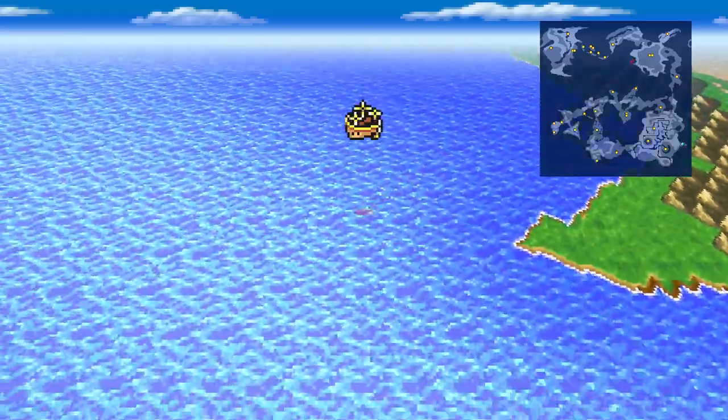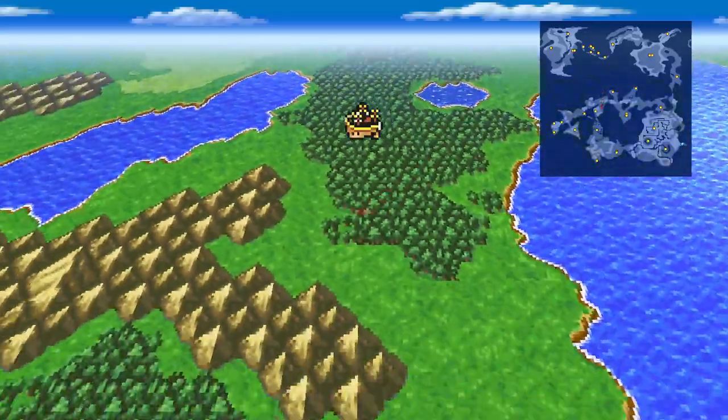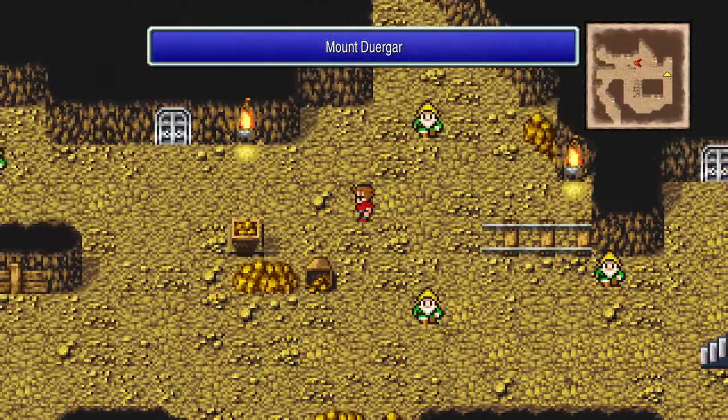So, right, we need to go to the Dwarven place now, because we need to go get Excalibur. Is that Excalibur there? I think it is. I said, is that Excalibur there? Of course it is. Here we go. Right.